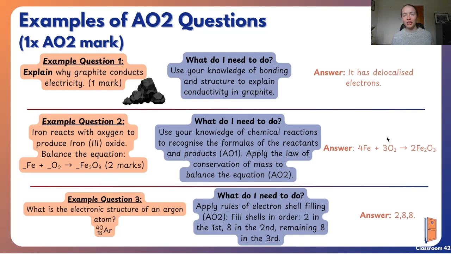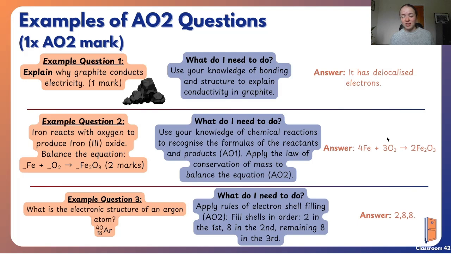It's only 1 mark, so you don't need to go into a deeper explanation there because it's given to us in the question that it conducts electricity. So our answer essentially would be it has delocalized electrons, therefore it conducts electricity. But you only need to keep it as simple as that.